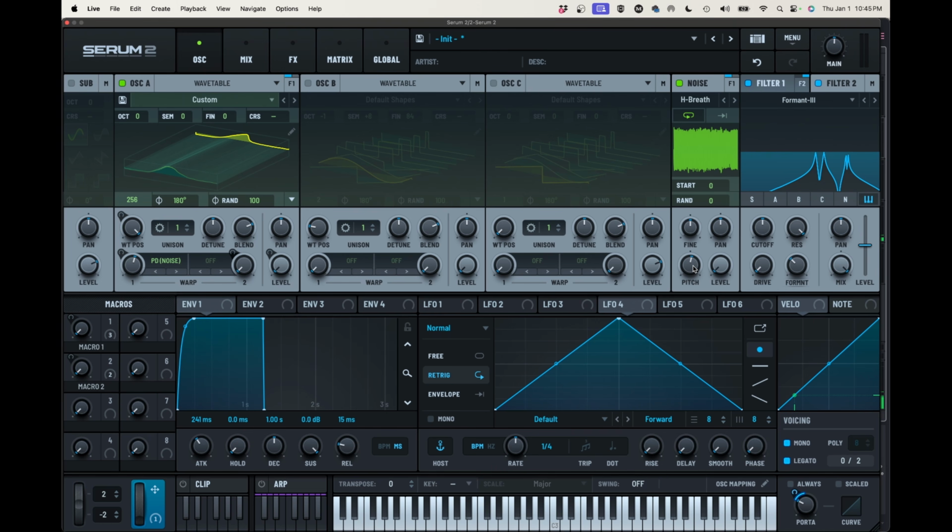Now what we can do is, I've been trying to do this for a long time. It's not easy. Try to get the breath sound, because you mostly hear the breath when the person is not singing, right? You hear the breath between the notes. So what I'm going to do is turn this level up a bit. Not very high, maybe 7%. Well, I'll turn it up higher than that so we can be clear that we're hearing it. This is an effect that's going to be best if it's subtle. So we're going to want to turn this level back down later.